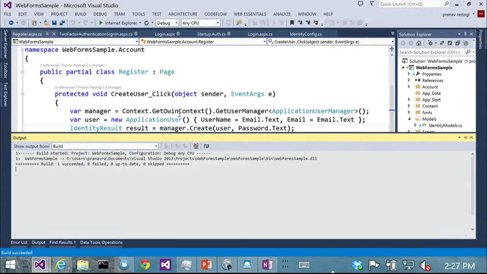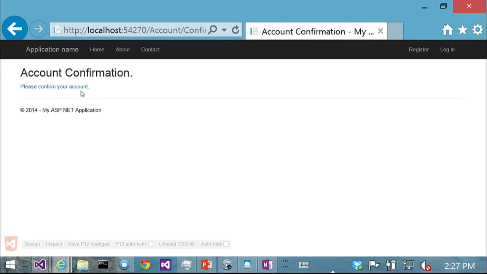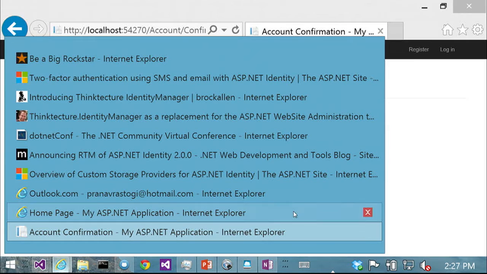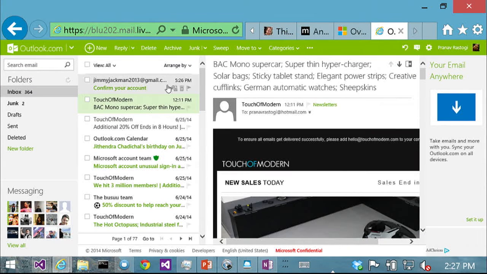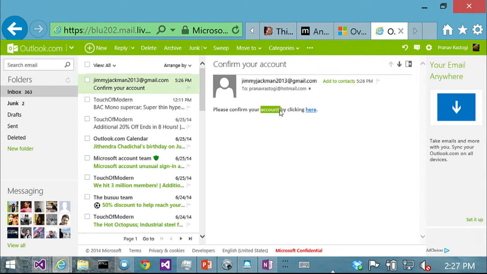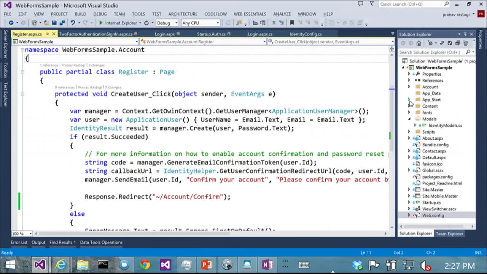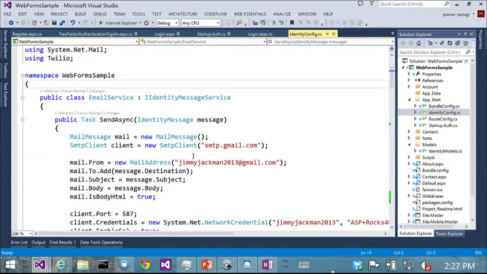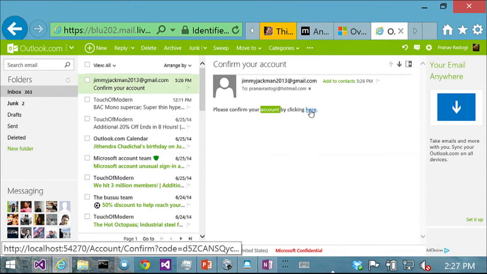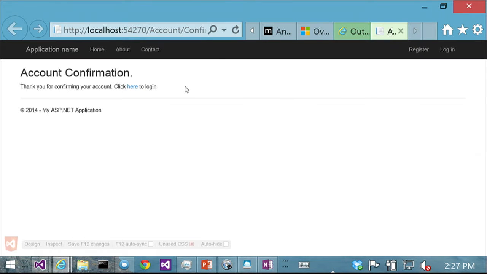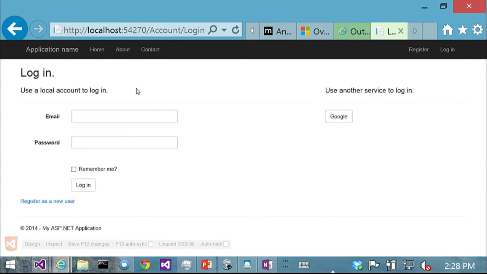So I just created an account, and then an email was sent to my account. So I'm going to go to my Outlook, and so this is the email that was sent to me. And the way the email was sent was, in my application, I basically have an email service which sends the email, and that's it. And you can use SendGrid, you can use any other service to send email to you. So I'm going to click the email link, and so this basically switches my account from being unconfirmed to confirmed. So in this case, my email has been confirmed, and I can log in to this site.